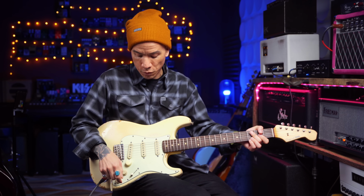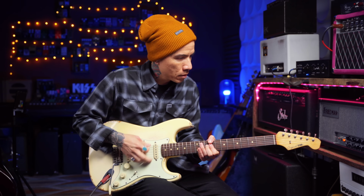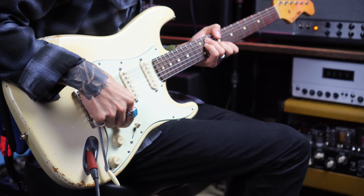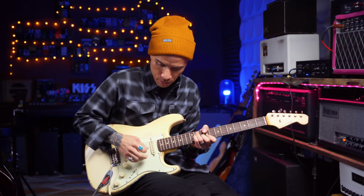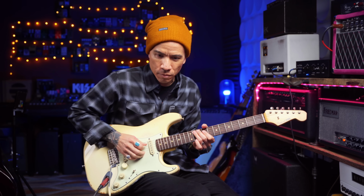So you can definitely hear the highs on the neck pickup. I like this a lot because it gets really muddy when you roll off the volume. But with the treble bleed engaged, you still get a little bit of that upper mids, upper highs.